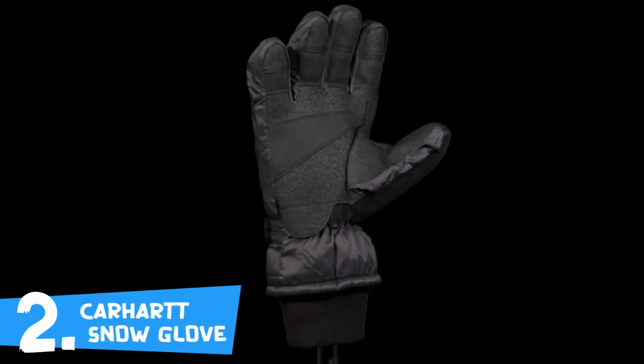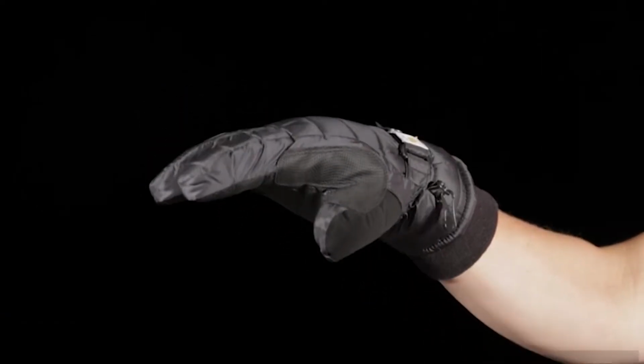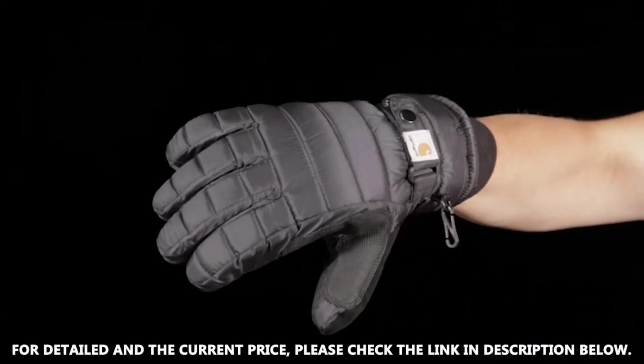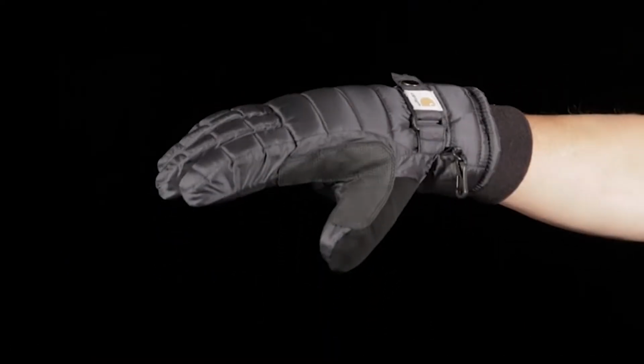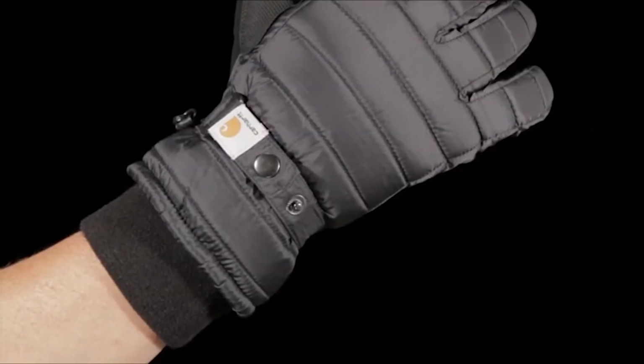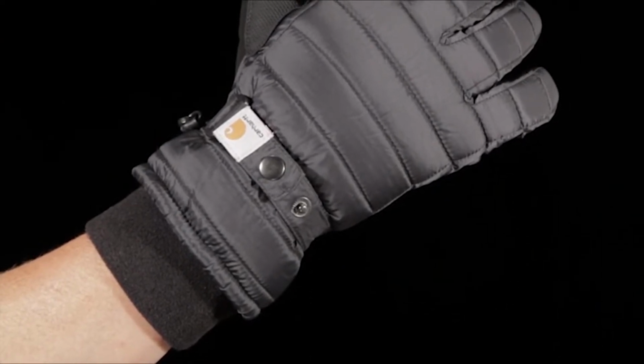Stay warm. The Women's Quilt is an all-purpose, insulated, waterproof glove made to get you through those cold days. Never slow in the rain and snow. The shell of the Women's Quilt glove is made with recycled ripstop. There's a waterproof insert to keep the elements out. Ultra-soft insulation and lining with fast-dry technology wicks away sweat to keep your hands more comfortable. The soft elastic stretch fleece cuff with adjustable hook and loop closure make it easy to get on and secure the fit.